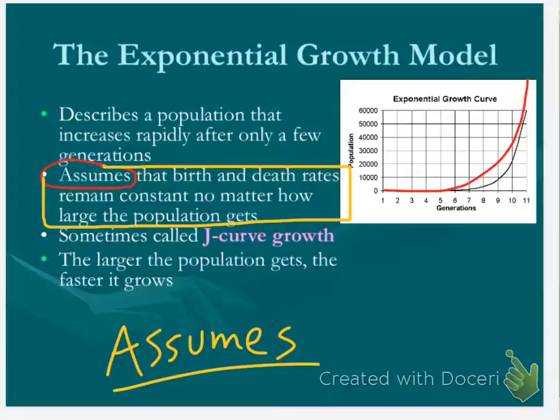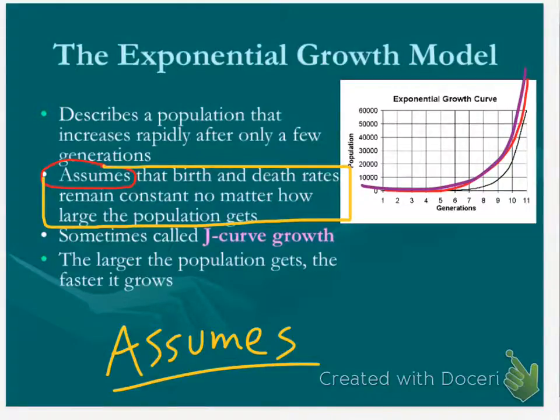The bigger that population gets, the faster it grows. So she started off with 3. It took 4 weeks for that population to go from 3 to 10. In another 7 weeks, it went from 10 to 40. In another 4 weeks, it went from 40 to near 100. The bigger the population gets, the faster it keeps growing. So that is exponential growth.